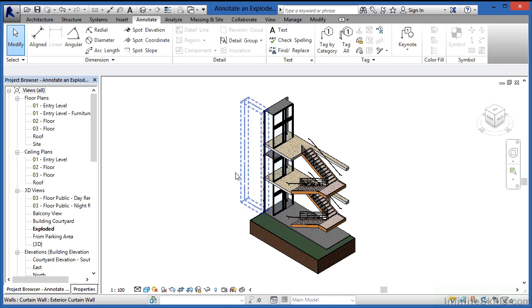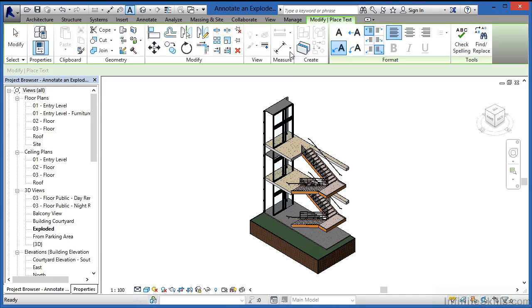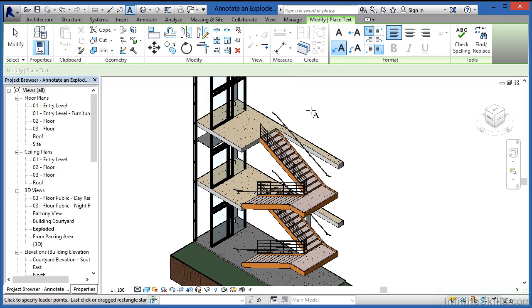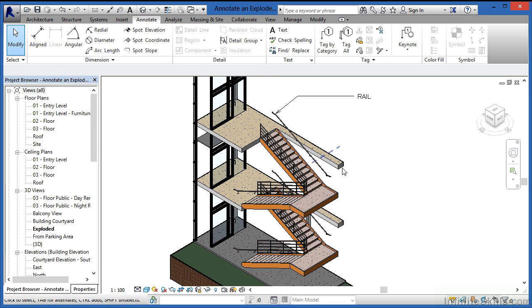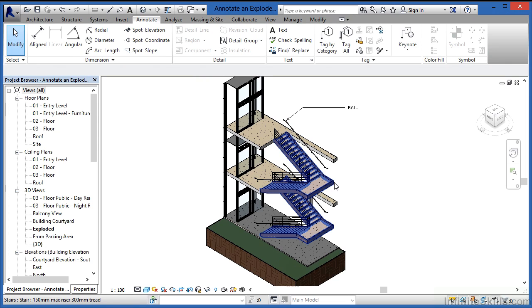In this instance, because this view is now locked, I want to show that you can select the text tool, zoom in a little bit, point at an item, click, and then click again, and then you can specify what that is. And I'm just going to put a really low level of detail about what any of these objects are. If I wanted to put another one of these in here, I could.